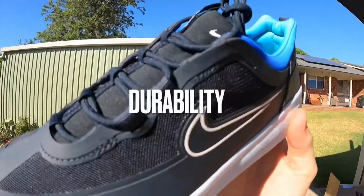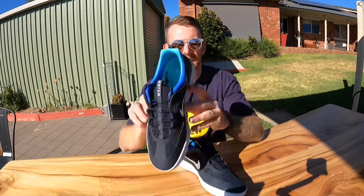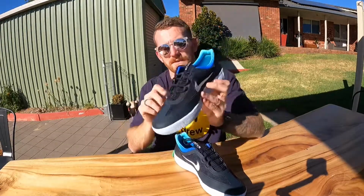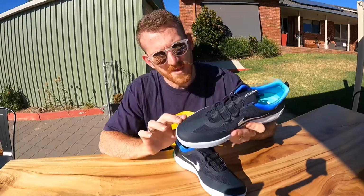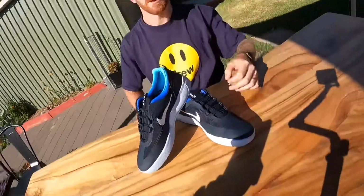If you have tried them on and you've got a wide foot and you think it's for you, go for it, obviously. Okay, so unlike the Nyjah Free 1, which had little dots in here, this edition has mesh panels running along either side of the toe box. But because of its position, it sits quite high up on the foot, so it doesn't compromise on durability. This rubber compound outer is a different choice from the usual suede or leather that Nike would go for, but Nike and Nyjah must have known something, because I've seen people doing videos of 100 kickflips and it looks like it's barely even been touched.